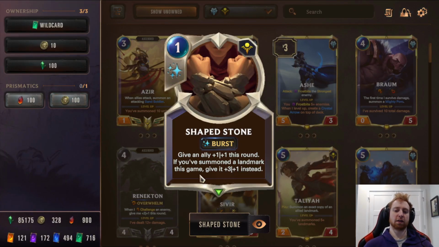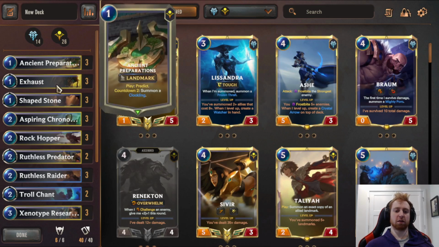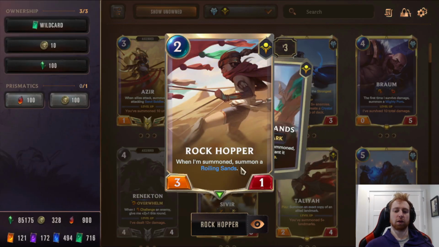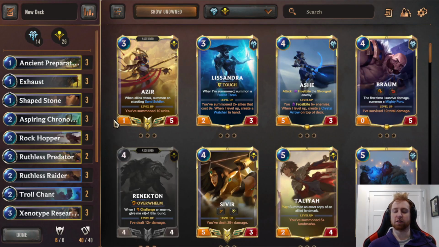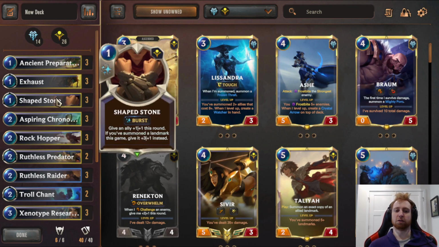If you summon a landmark this game, it gives your unit +3/+1. This is enabled by the Ancient Preparations, but it's also enabled by Rockhopper. When I'm summoned, summon a Rolling Sands. So you have 6 landmarks basically to enable Shape Stone to do the +3/+1. Pretty strong. This is probably one of the best cards in the whole expansion. So I think this deck is amazing to burst for huge damage. And also the +1 on the defense can make your unit live.